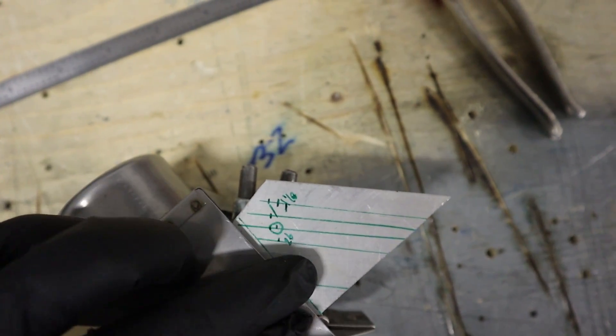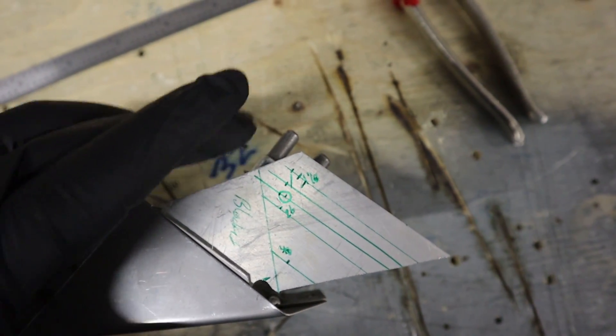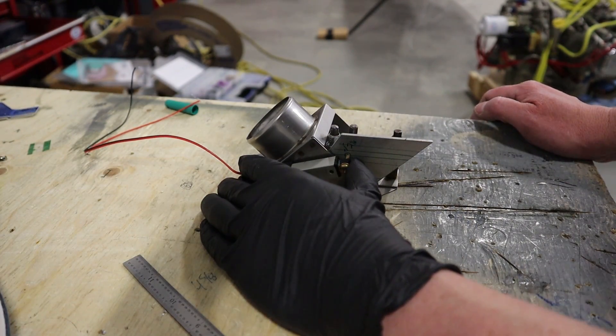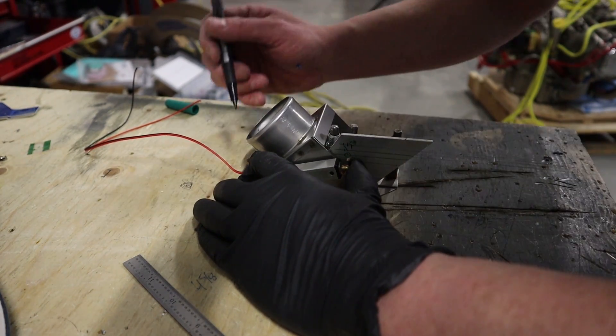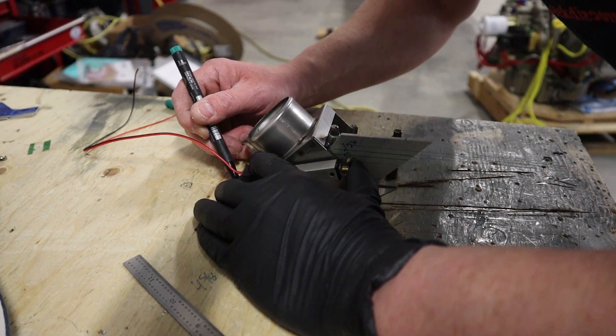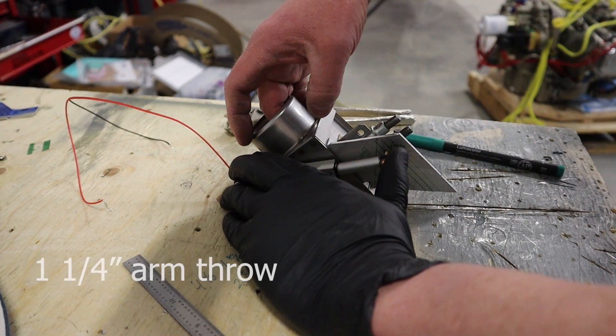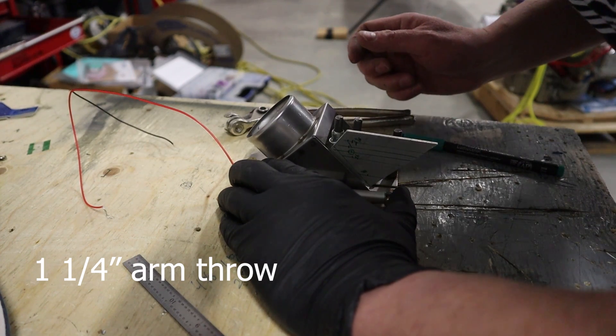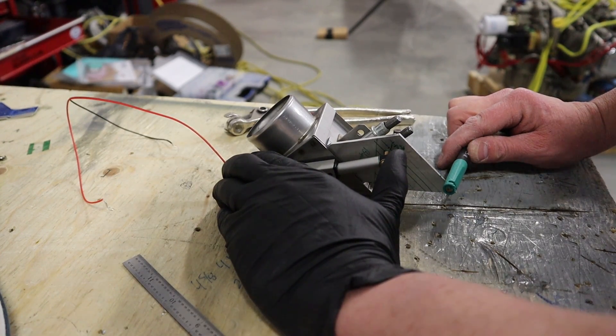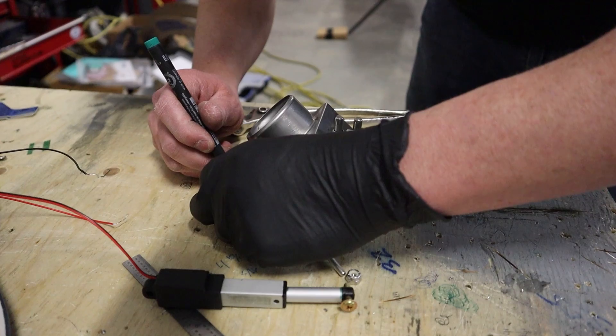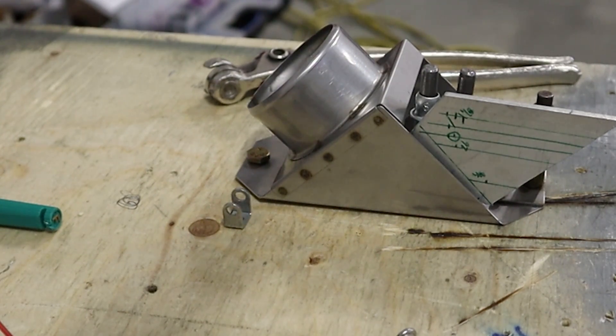So we figured it out just by measuring with a ruler and then we'll show you in a second that we'll use the actual actuator arm drilled into the workbench to make sure that our measurements were proper. So there the arm is fully retracted and lining it up carefully with the mark that we made on the actuator arm and then making a mark on the workbench to see where that would end up being mounted on the firewall. And there now it's fully extended. So again figuring out where exactly does that one and a quarter inch arm throw work out for attaching the number eight screw at the end.